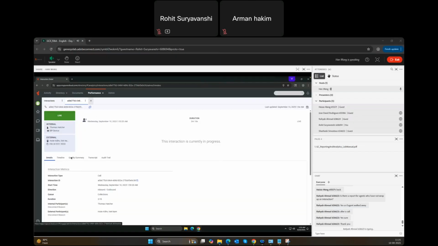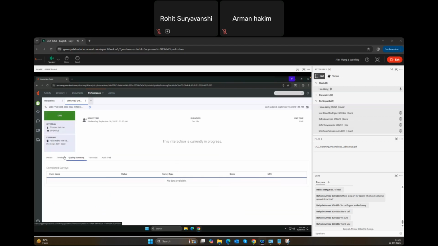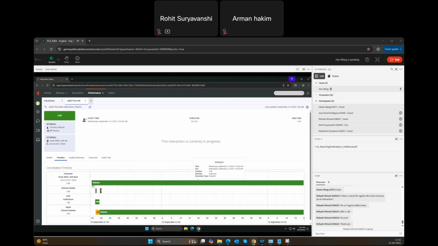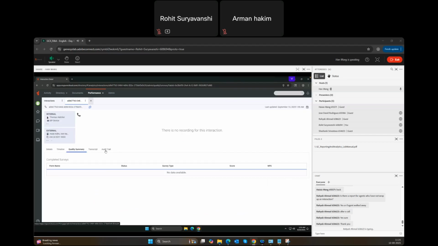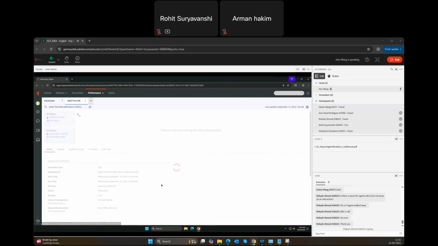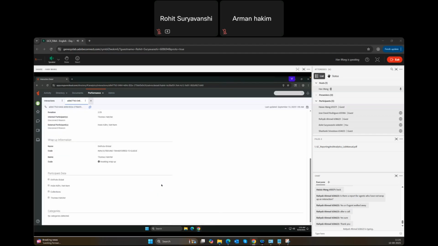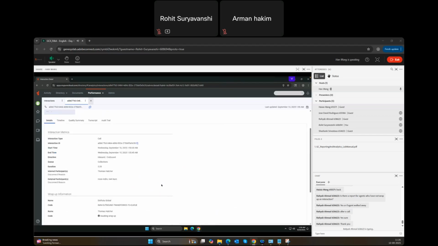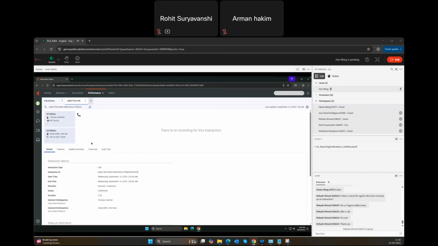So there is a lot of information you can grab. And where is that data stored? In the Genesys database, right? Is that all the things you can see here? Just remember what I told you. This is what we try to show you. We think this is the most important information, but what can you do for more? API. Copy this conversation ID, interaction ID, by clicking on this copy button. You can get more than this. And what you want to do after that is totally up to you.